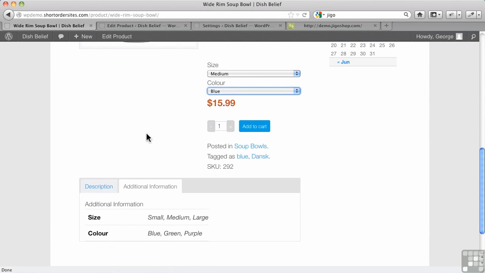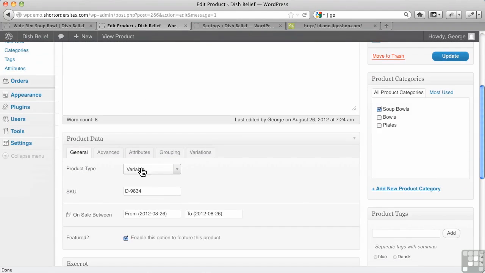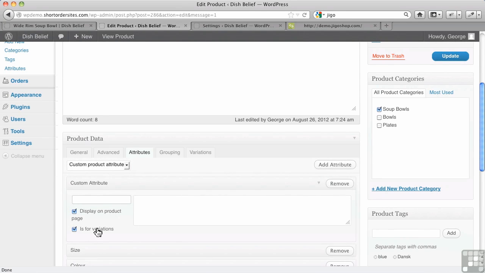Now, you can add a specific attribute for this particular product. Let's go back to here. We actually saw that earlier when we thought we were adding color. We didn't quite do it right the first time, right? So now we know what we're doing with attributes and we say, well, in this case, I want a custom product attribute. And that's actually the first choice on the drop down anyway by default. So I add an attribute, and let's say I'm not going to use it for variations because it's not actually a variation in this case. I just want to display the information.